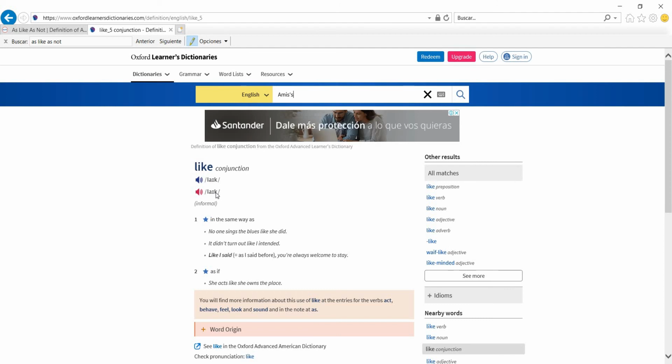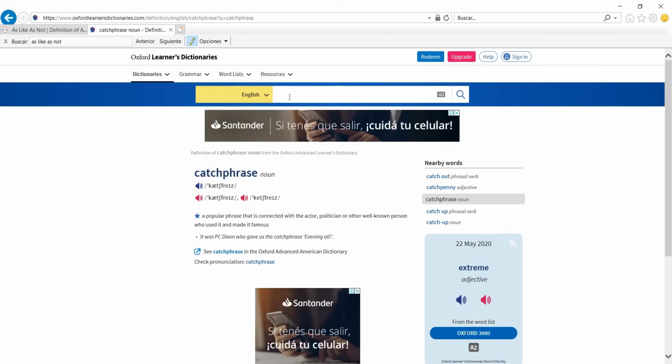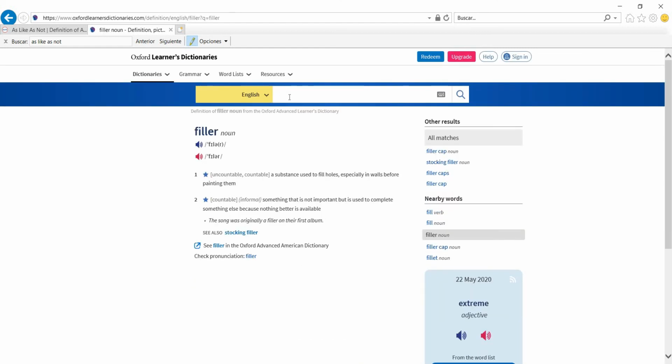Okay, I'm looking at other examples I wanted to add. We have already commented on "she acts as if". Okay, let's move on to point number 3, which is this parenthetical use, which is hated. Hate is a very strong feeling, right? And this use of "like" as a catchphrase, maybe you could say, as a filler. A catchphrase, "evening all" is a catchphrase, but this is more like a filler, when you just want to say something.